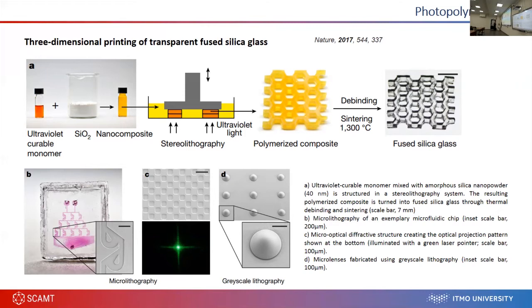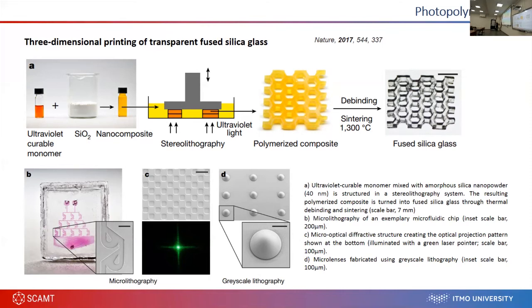That means that they should use here the digital light processing method, because the stereolithography method doesn't allow you to change the intensity of the laser. It should be the same all the time. But it's also the difference between these two methods. So here I suppose they used DLP.